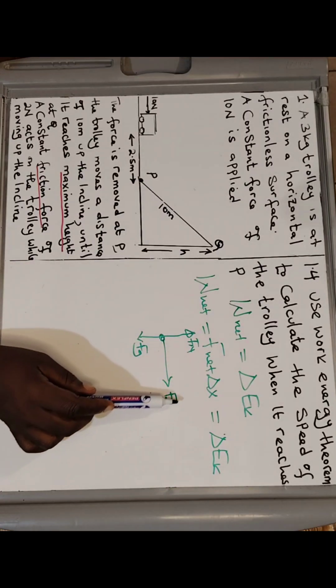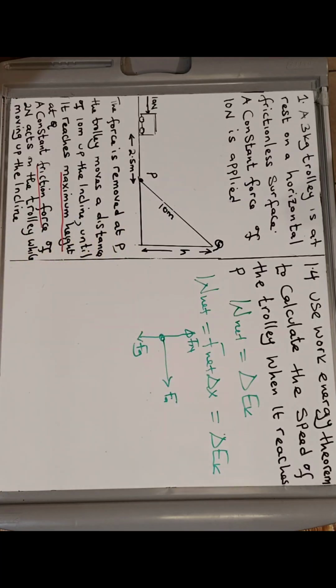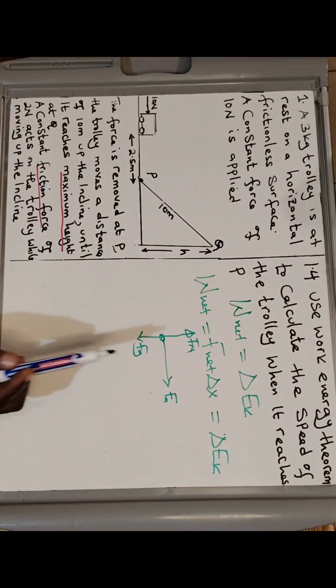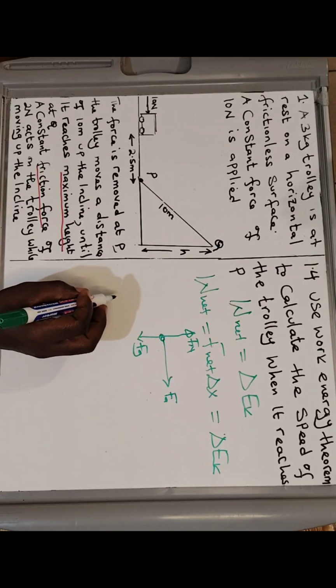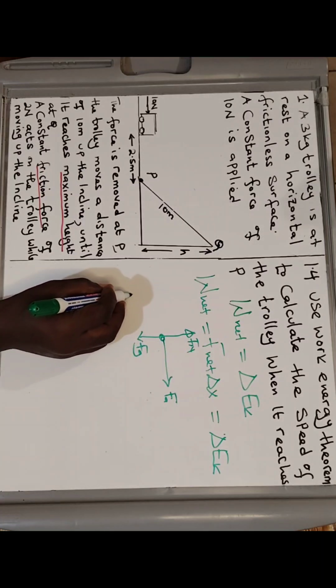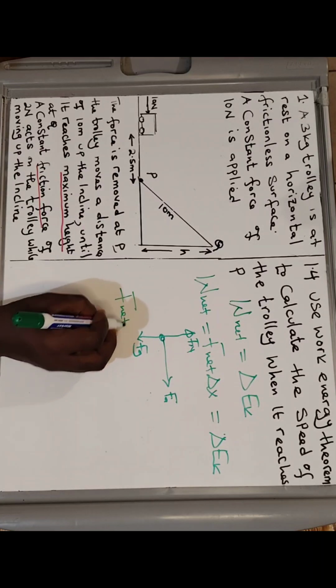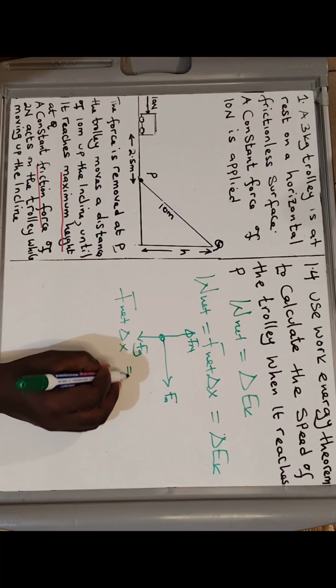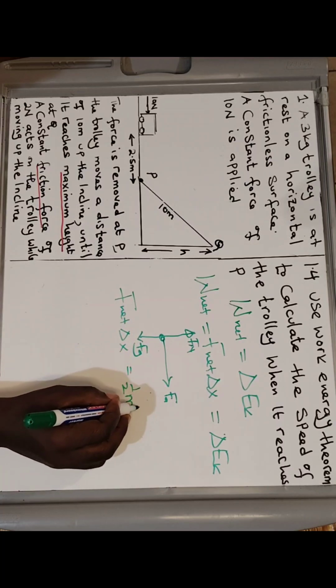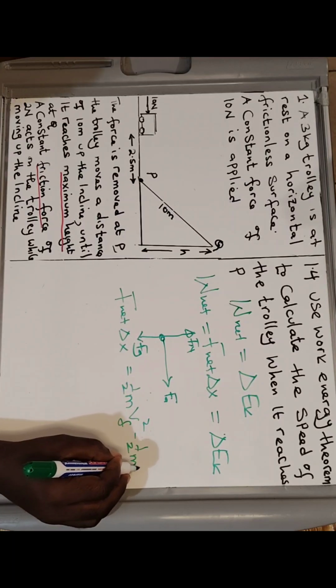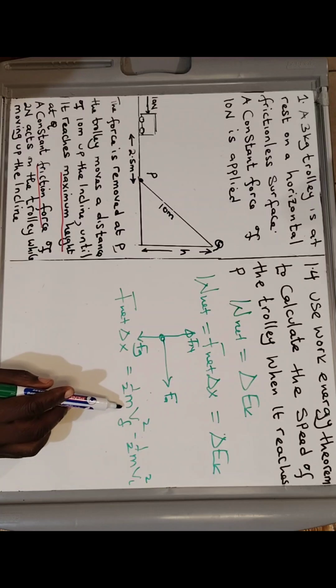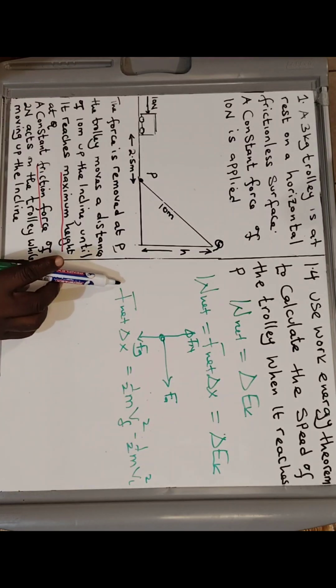You have to know that what we call F net is the summation of all the forces which are acting. Actually, it's the algebraic sum of all the forces which are acting. Now, these ones have already cancelled out. The only force we have is this one. So we can now say that if you were going to use F net, F net delta x equals half m vf squared minus half m vi squared. Remember, this is the final velocity and this is the initial velocity.